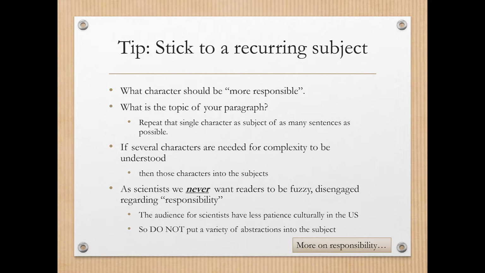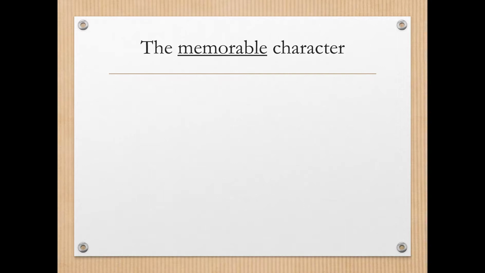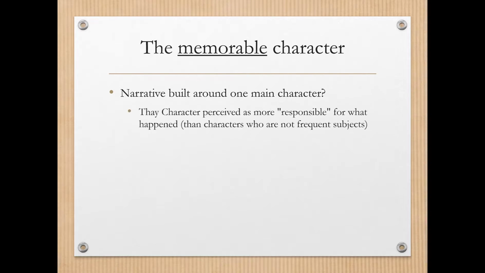A little bit more on the responsible actors or the memorable character. Let's think about what we want the audience to remember when they walk away after reading your writing. If we want to have one main character, then we can build the narrative around that one main character. That particular character is going to be perceived as more responsible for what happened.